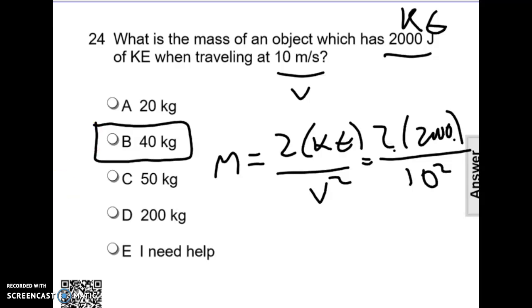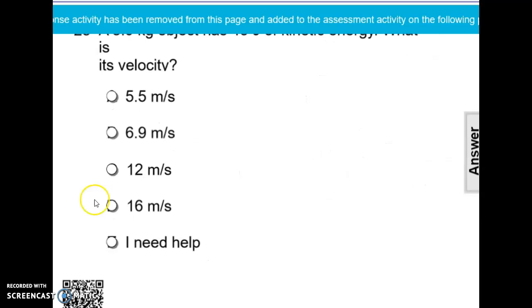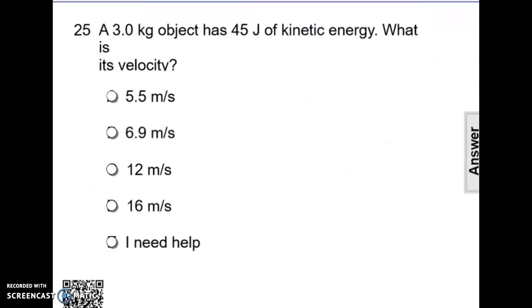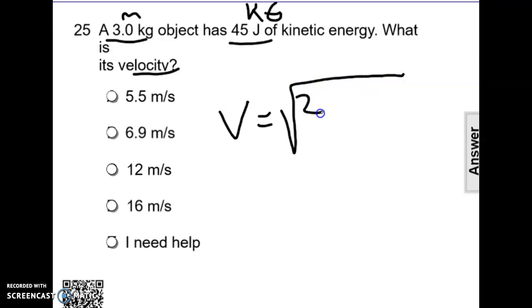All right, let's continue to move forward. I think we have one more type of example to move through, which is going to be to look for the velocity. And that's what we're going to be doing right here. So we start with a mass, and it has a kinetic energy, and we're going to be looking for the velocity. The velocity will be equal to the square root of 2 times the kinetic energy divided by the mass. Everything is in the square root right there.